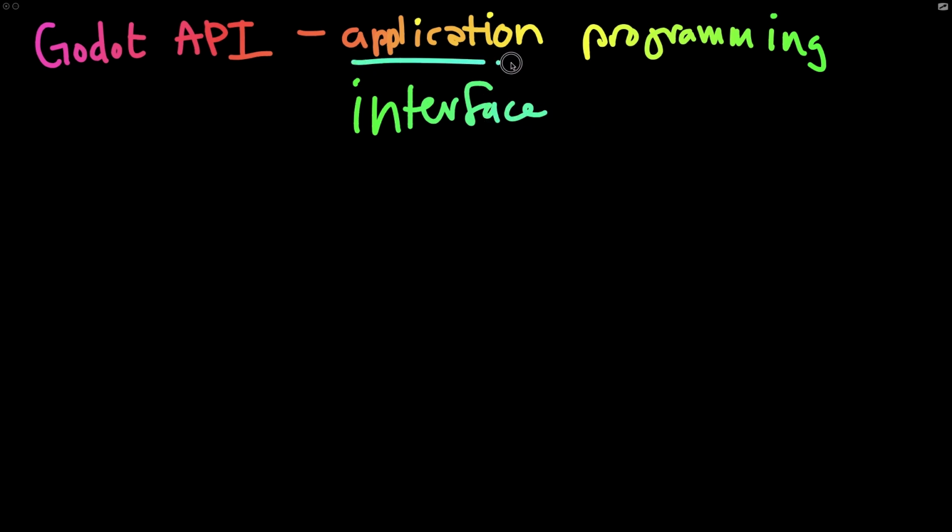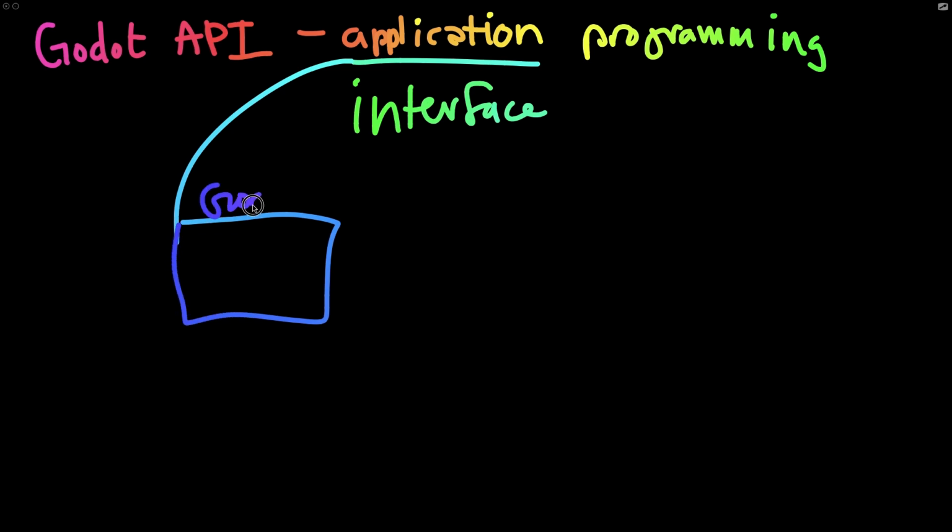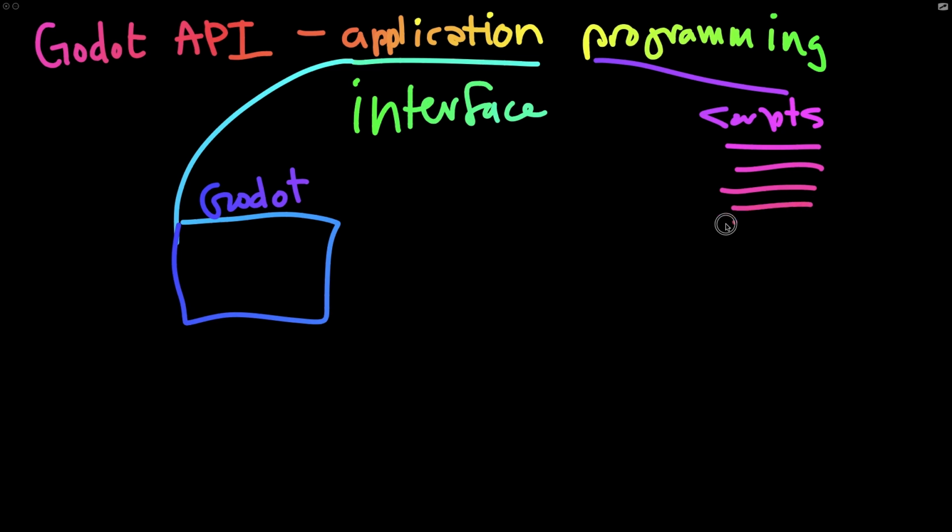So Godot is a game engine that does things like render sprites on the screen and detect if sprites are moving or if they're overlapping. That makes it easier for us to create a game. We still have to write some scripts because we have to tell Godot what we want it to do. And the interface tells us what kinds of things we can write to make Godot do different things.